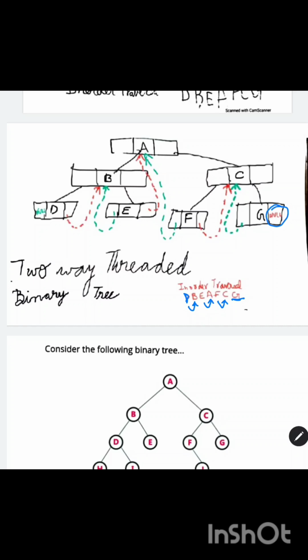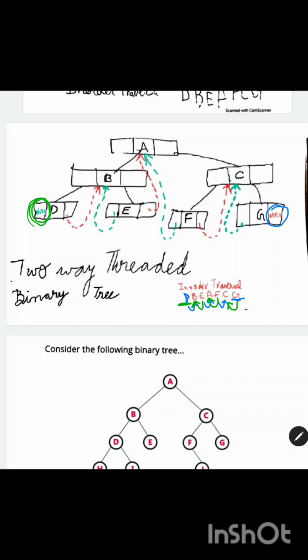All right. Now we talk about the left child. So for the left child, I'm using this green color. G left should point to its predecessor, which is C, and then the left child of F should point to the predecessor, which is A, and the left child of E should point to B, and D does not have a left predecessor. So this would remain as it is, and the rest you can see are all the green threads.